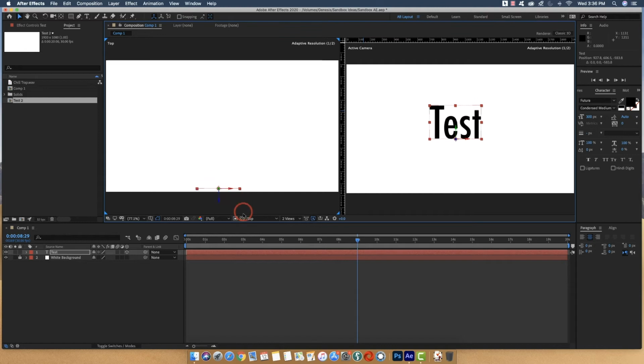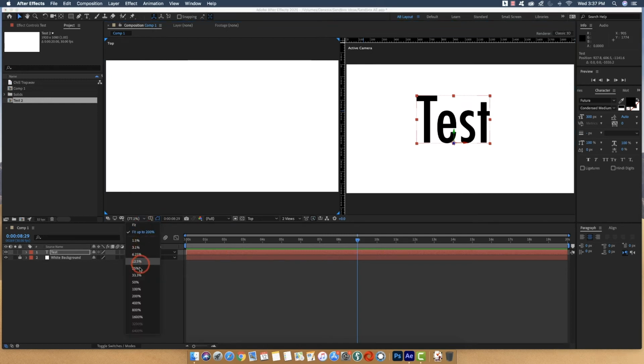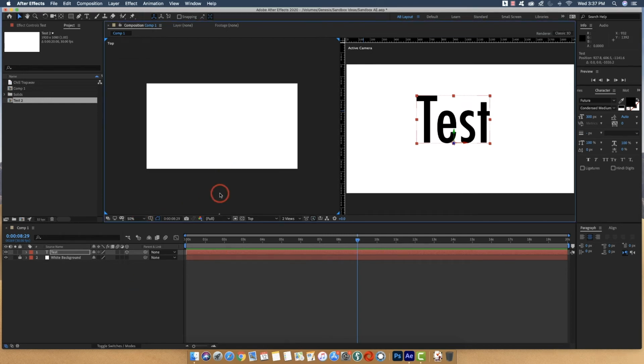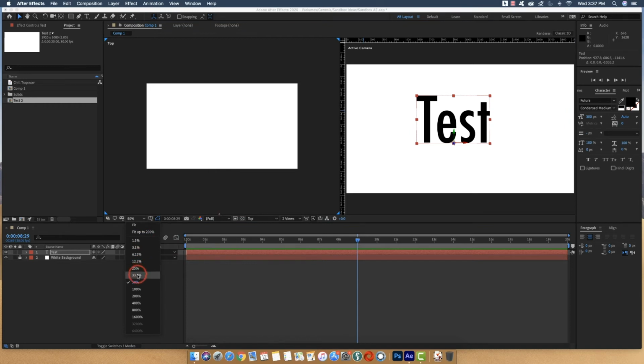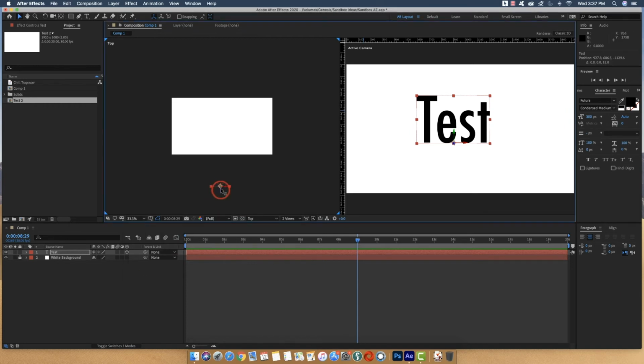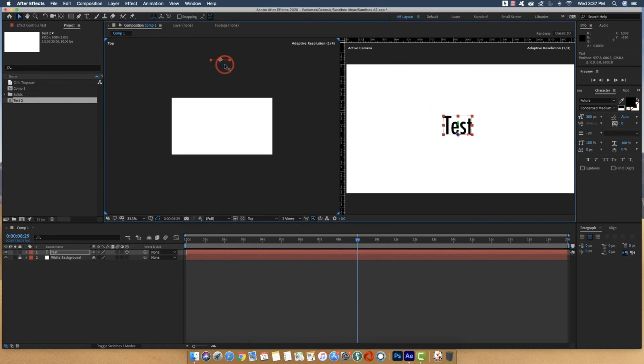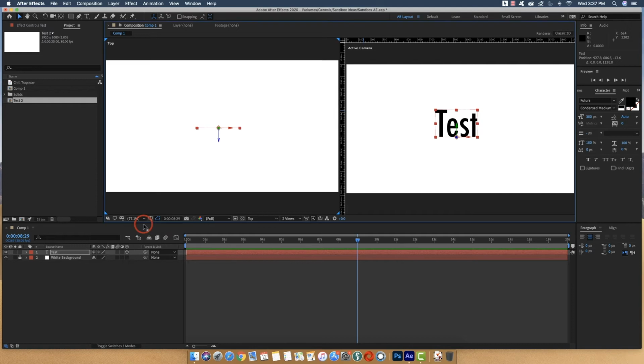And say you have it like this. Say you move it on the Z axis and it's off screen, no problem. You just go back out by 50%. Let's go a little bit further, let's go out to 33%, boom. And then you can kind of see. Sometimes you will need to do that based on the 3D camera effect that we will do in another tutorial, not this one.